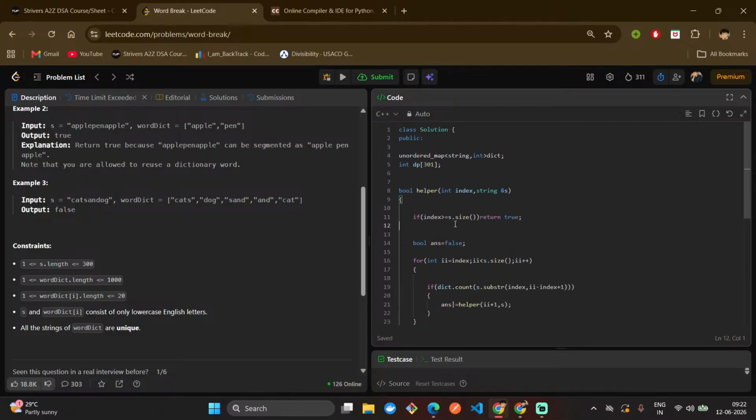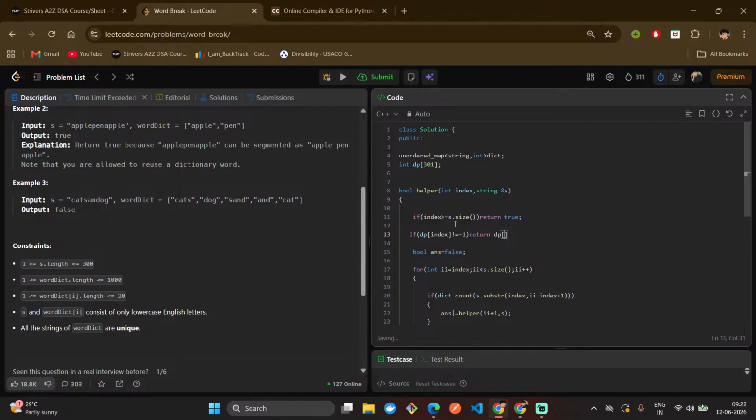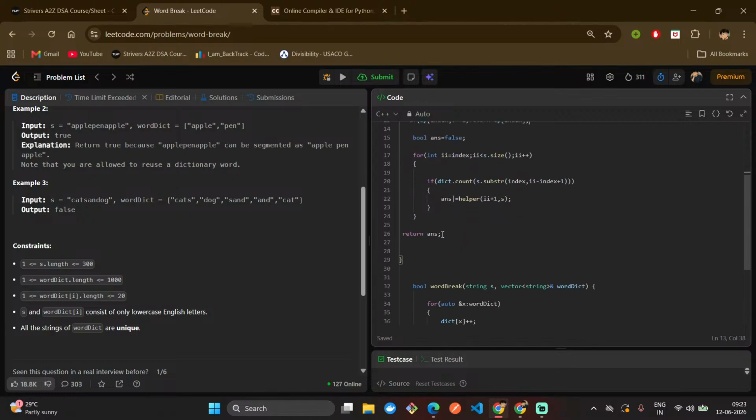What if the DP index is not equal to, then we have to return DP index. Just in a slice, DP index.